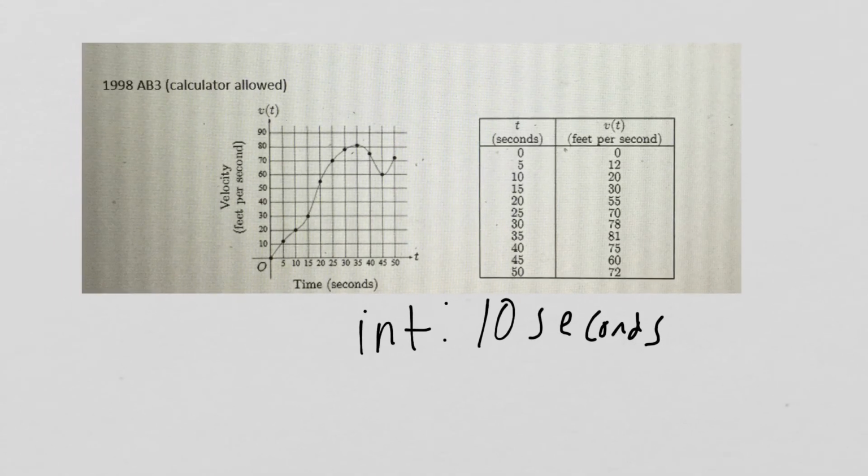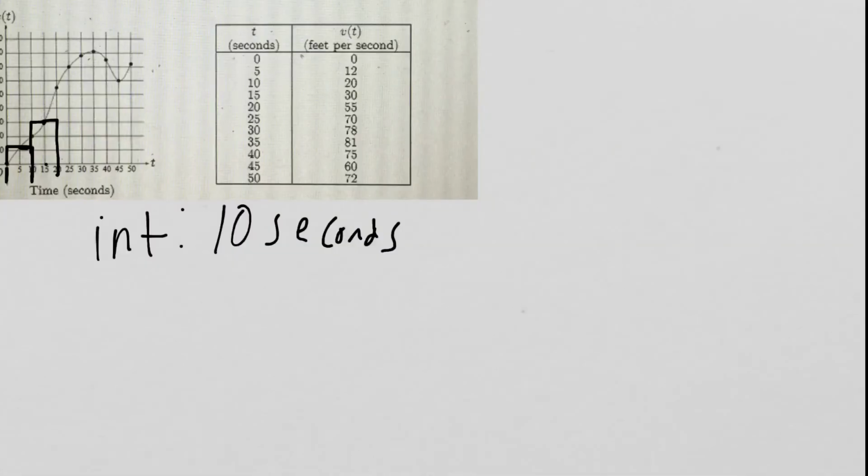Okay, so if we're using subintervals of equal length, 5 subintervals, they're going to be intervals of 10, right? Because if we do 50 divided by 5, we get 10-second intervals. And what we need to do here, because it's a midpoint, is we look at our interval from 0 to 10. And obviously in a left Riemann sum, we would use the y value with 0. In a right Riemann sum, we'd use the y value with 10. But in a midpoint Riemann sum, we're going to use the y value right in the middle.